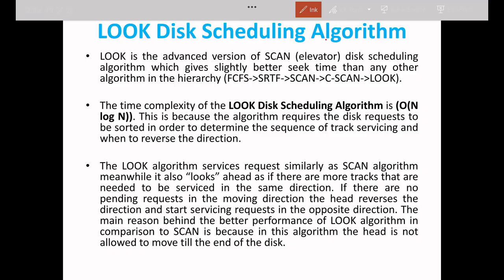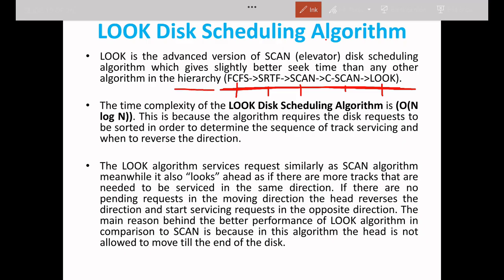Okay, if there is any request, once you are reaching to the end position, so before reaching, according to the request, after then you stop. Now in the competitive exam, most of the time, in the NET exam as well as in your semester end exam, this question came. At first FCFS, then SRTF, then scan, then C-scan, then look. This hierarchical structure they asked multiple times.